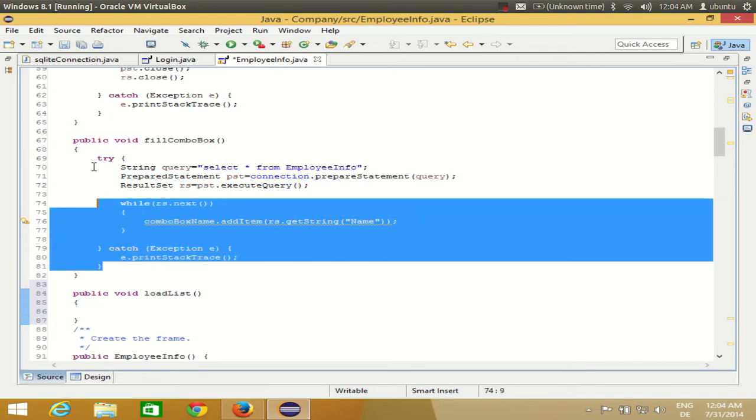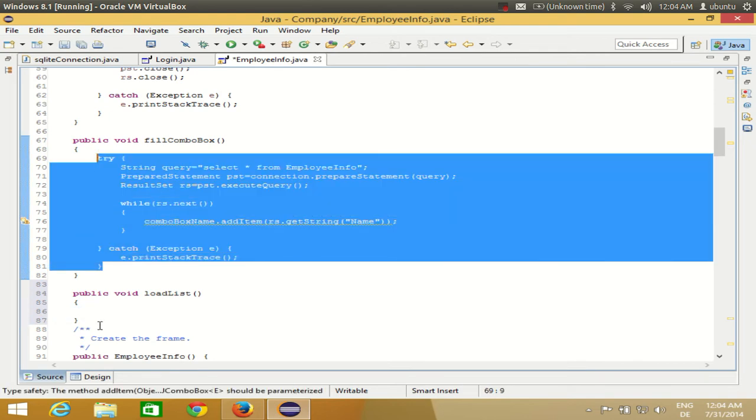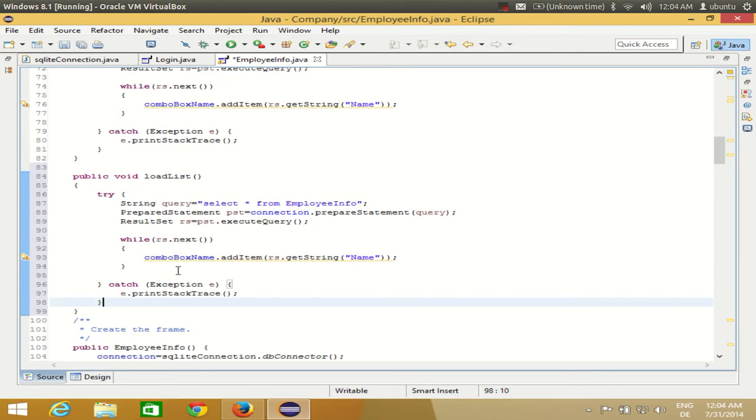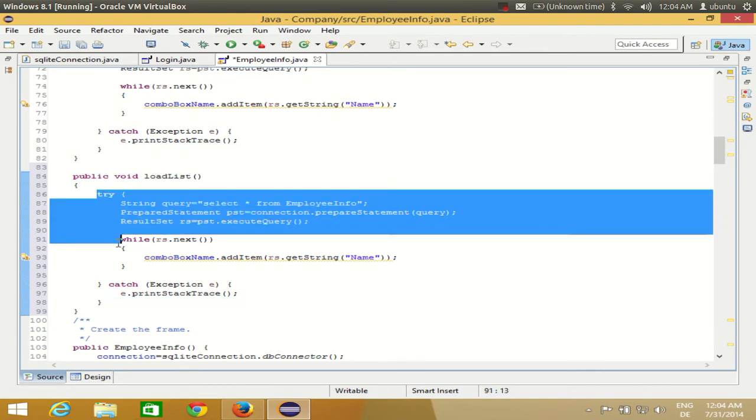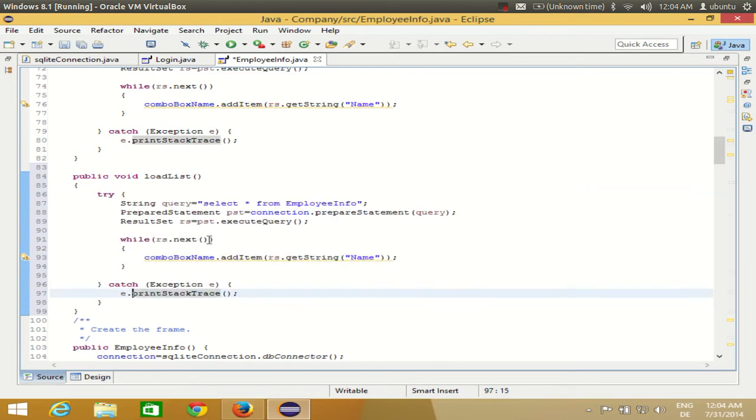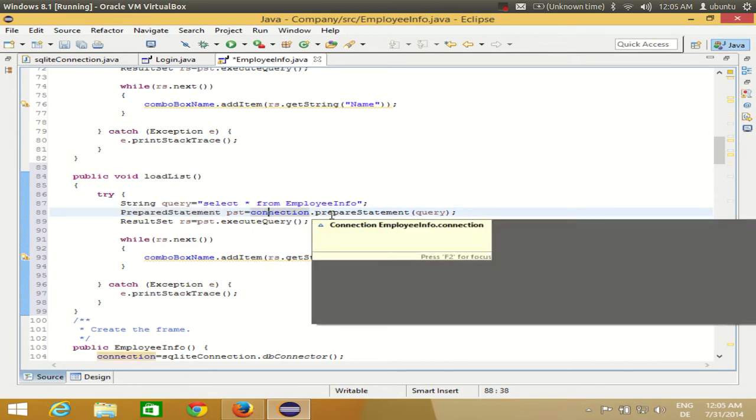So I will just copy my sample code from anywhere, and by now you must remember how I am connecting to the database and how I am preparing the queries. In the first line I make the query, and in the second line I make the prepared statement and pass this query to the connection using the prepared statement.